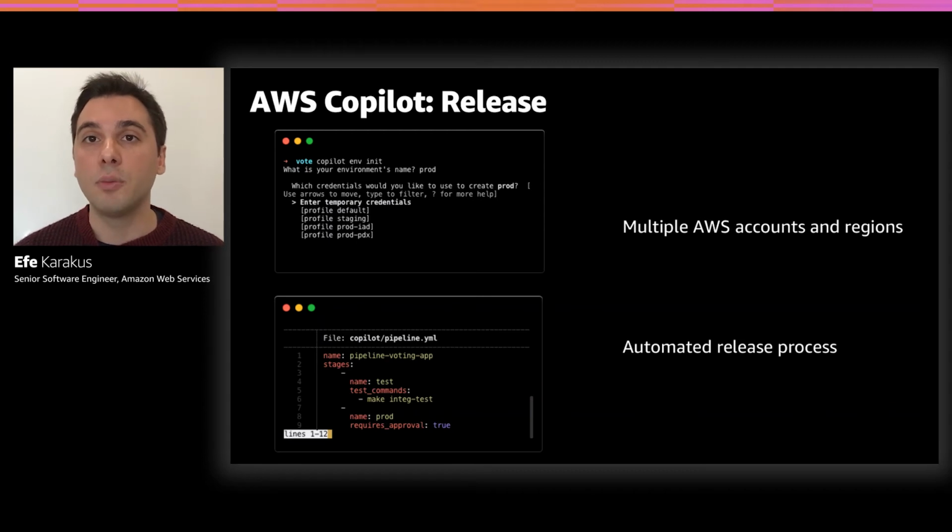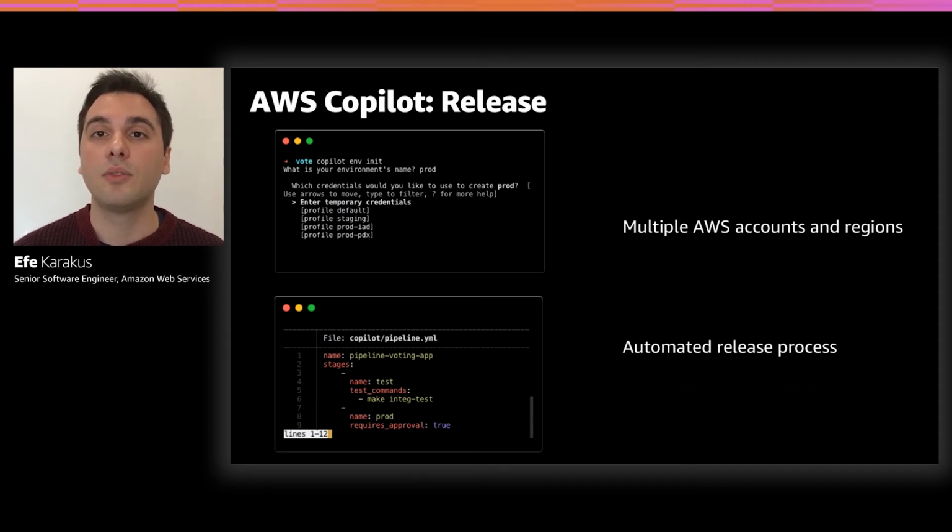Afterwards, I have two different options to release my service, to deploy my services. Right? I can do that manually. So I'll show that in the demo in just a second. I could type copilot deploy and then choose to deploy to a production environment, or I can set up an automated release process. So I would run copilot pipeline init, and that will generate for me a Copilot pipeline manifest, and then I can deploy the pipeline through the manifest and just get a continuous delivery pipeline for me.